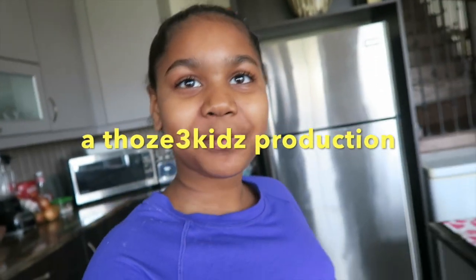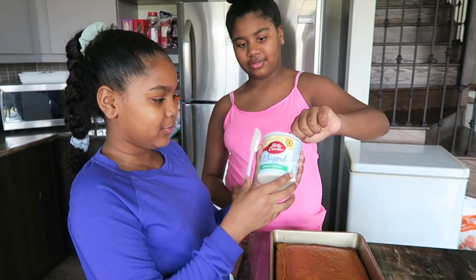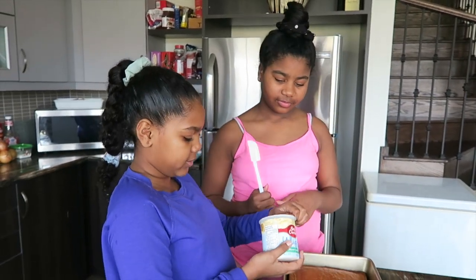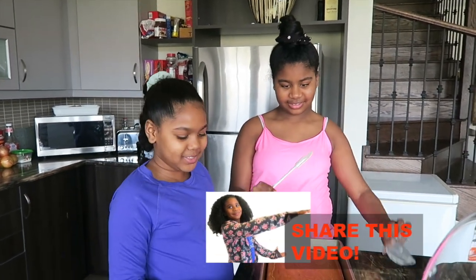Guys, today is Christopher's birthday and he's turning 13. So we made a cake for him. It's right here. Vanilla frosting, cream cheese, vanilla. It's hard to open. Oh, and by the way, someone has a little spatula. I have a big spatula.